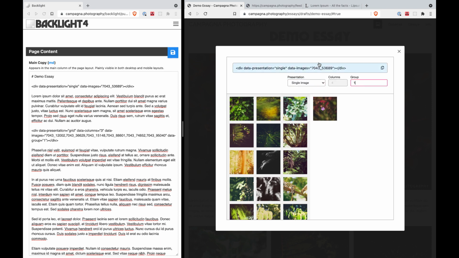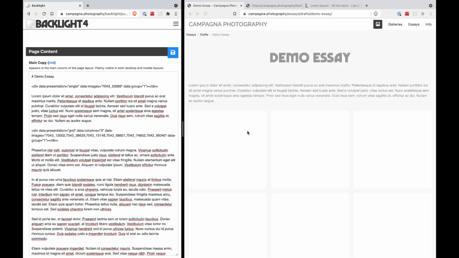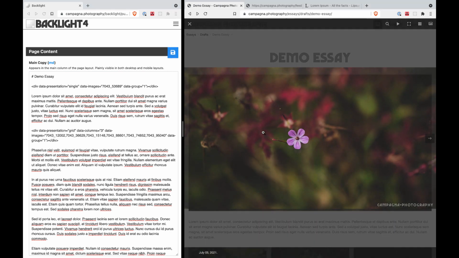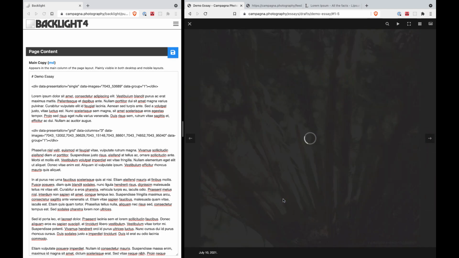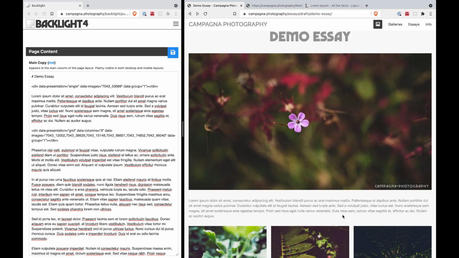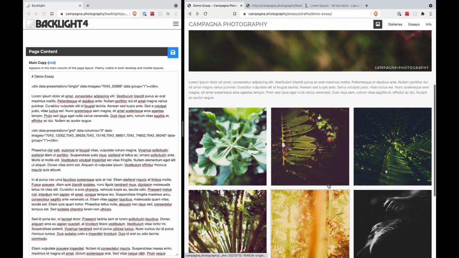So now I just put a 1 here, copy that, and replace what I've got. Save that change. Now when I click it, it's in the slideshow, and I can go into the other group because they have that same ID. So that's basically how it works.